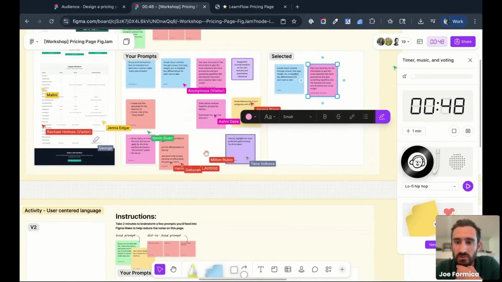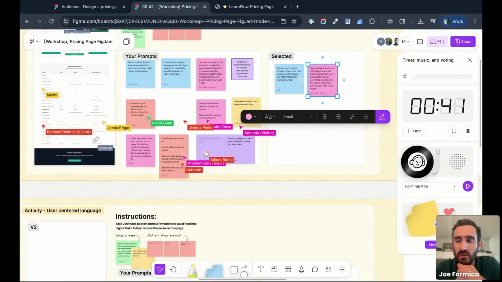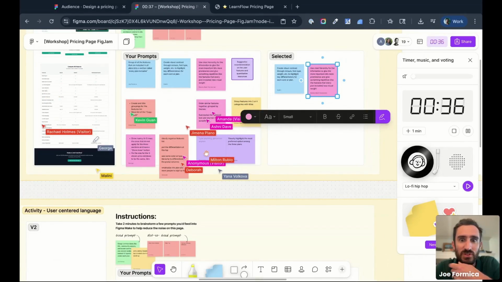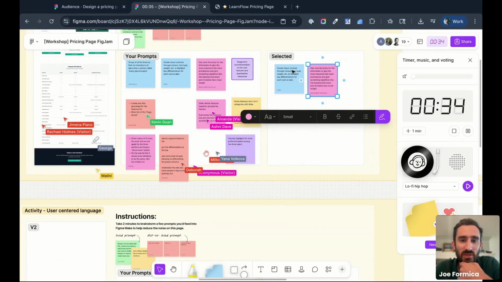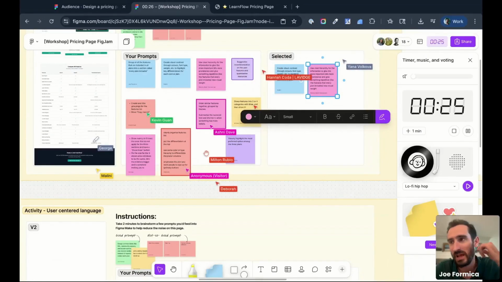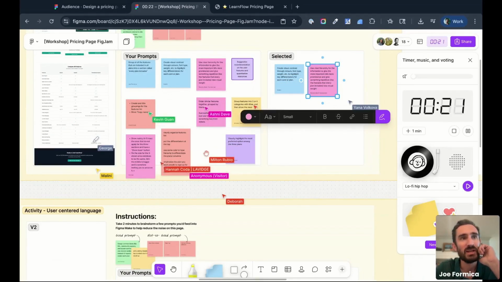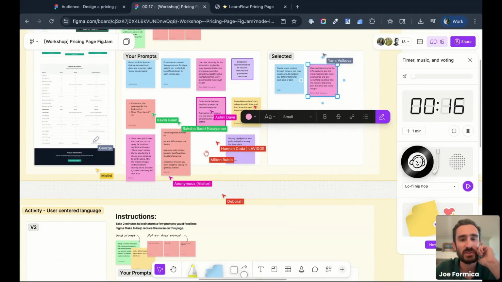Got another little less than a minute here. Also, we're doing this really quickly, obviously, and I'm just pulling a couple prompts to put in there, but I'm going to give you the file. When I send it out, I'll give you the Figma Make file so you can deep dive this on your own. And if I don't have your prompt in here, or if you want to really iterate, do it on your own and work through it. I'll be sending out that link and file after.